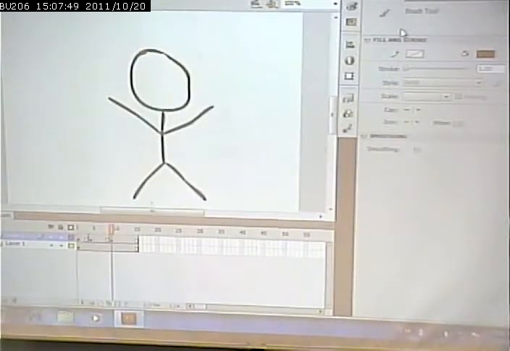But for the benefit of people maybe that weren't in lab last time, one thing you can do is you can bring pictures in. All right, you can bring pictures from an outside source. That means the good news about that is you can, again, use any tool you want to create the image, and then go in and manipulate it, and add to the animation. So, for example, close out of this.